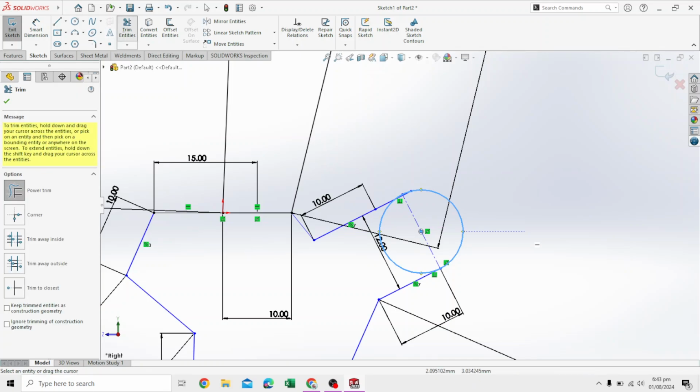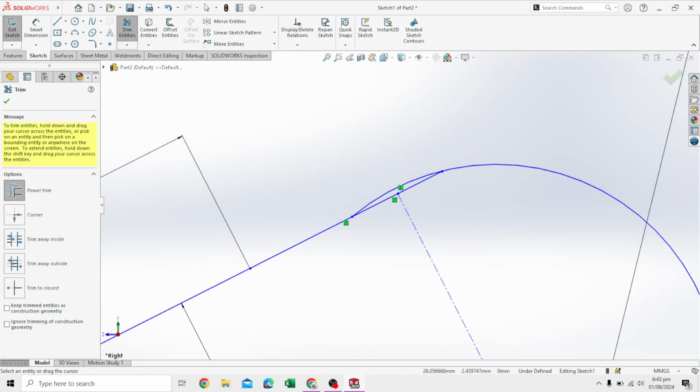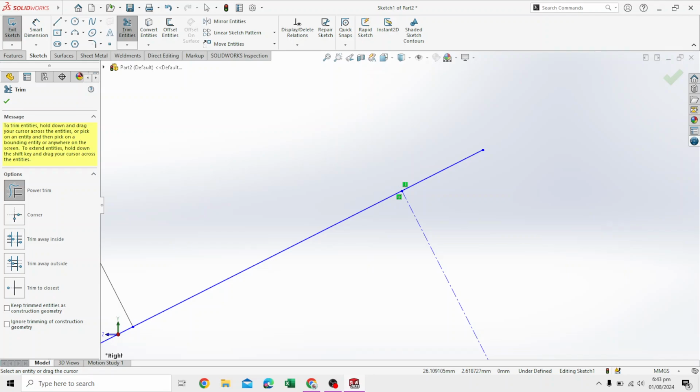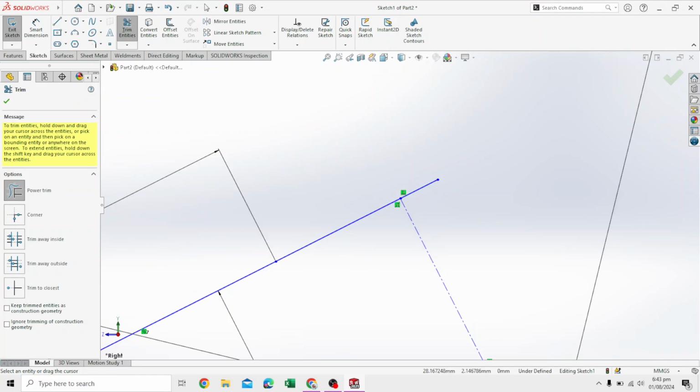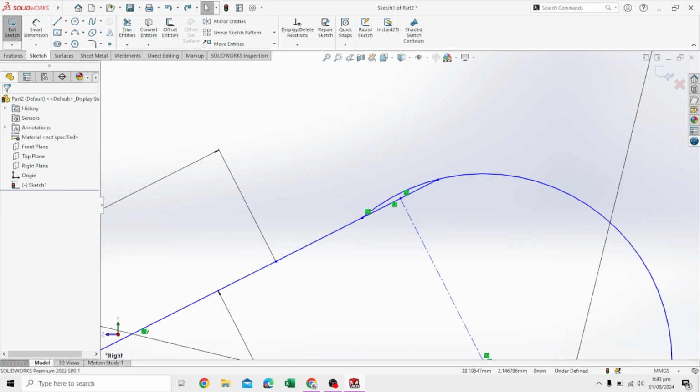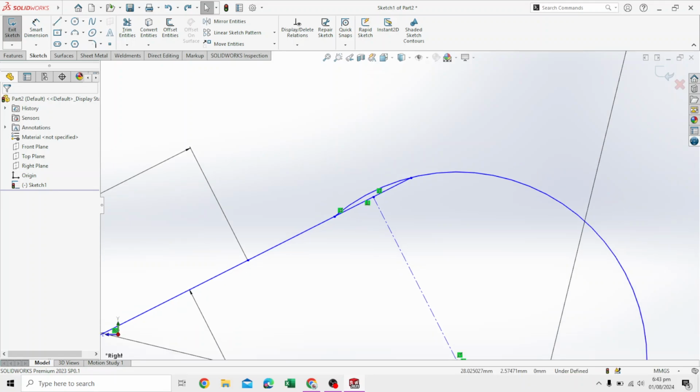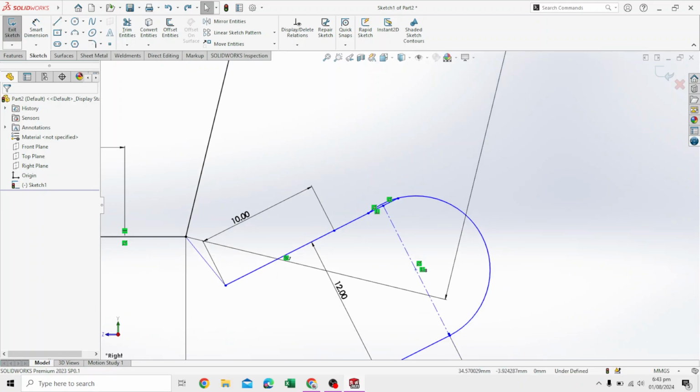Take the trimming tool and remove this. You might as well remove this as well, and remove this corner. No, that's not what we wanted to do. Just Control C this, and we need the circle to connect from this point to this point.